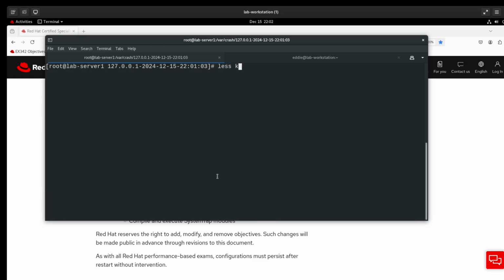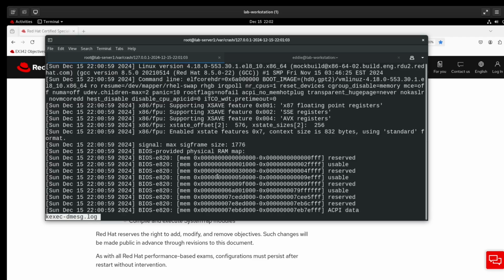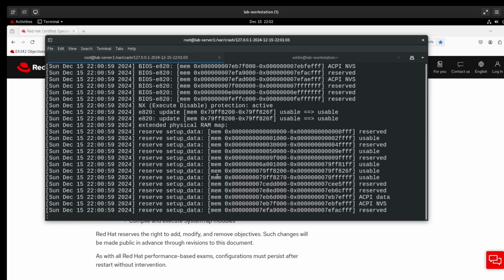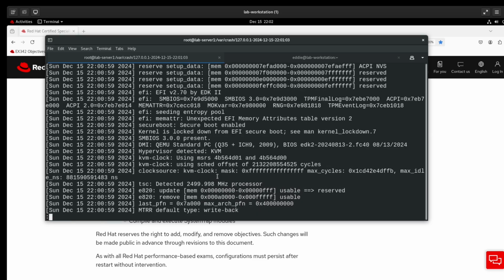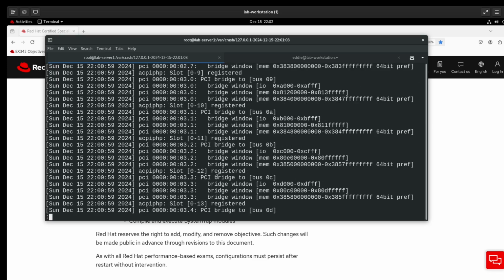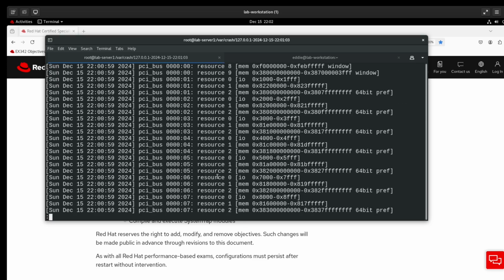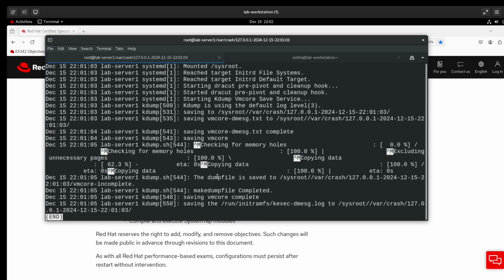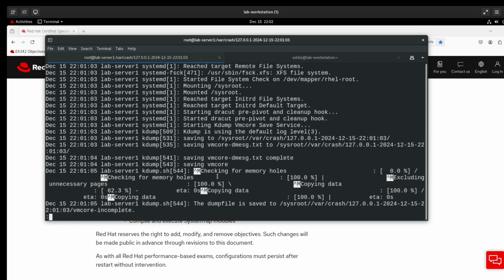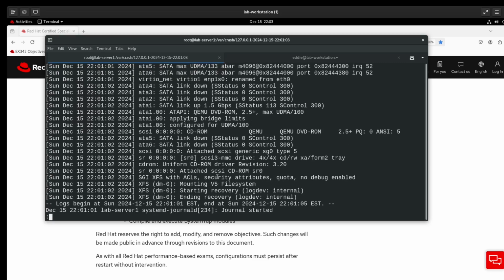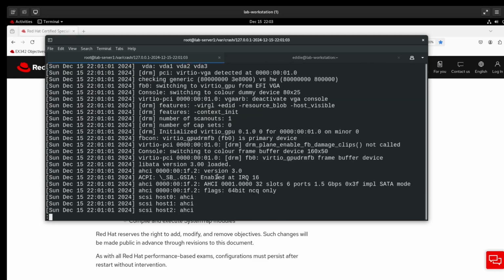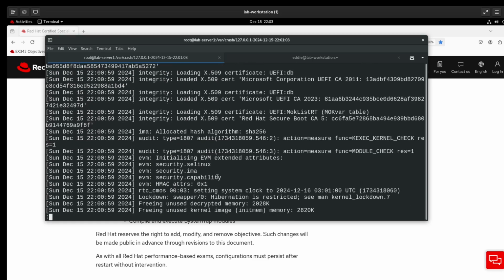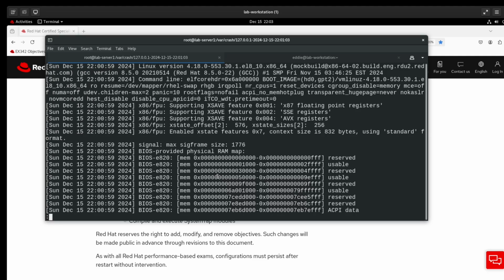I'm going to do less for this. So here's a dump of dmesg at, I believe, the time that this crash occurred. Now, this is probably not going to tell us much, but it is a nifty thing to see and use. We might be able to see if it shows. Maybe that's when it booted. Oh, dmesg will be, yeah, that makes sense. So this is when it basically has booted after the crash.